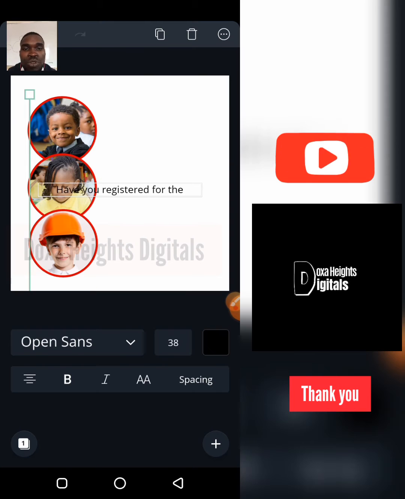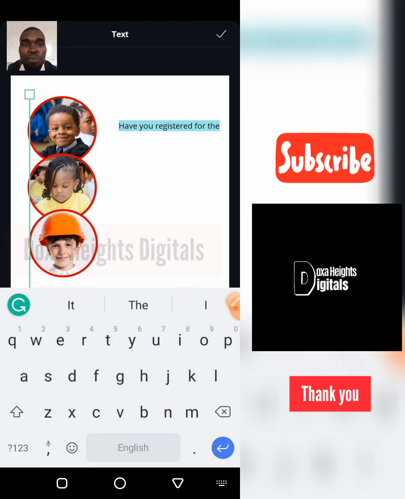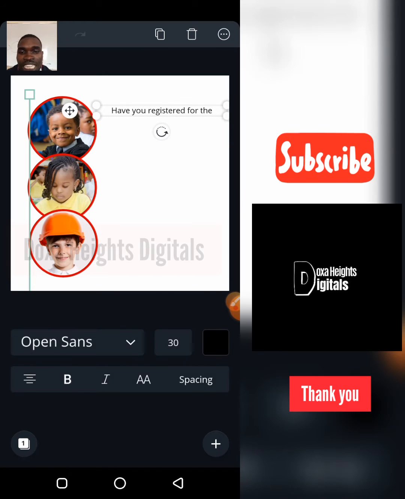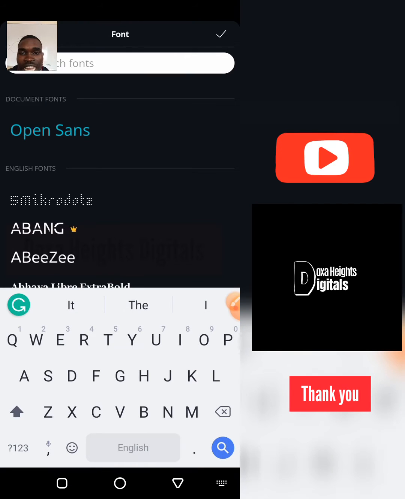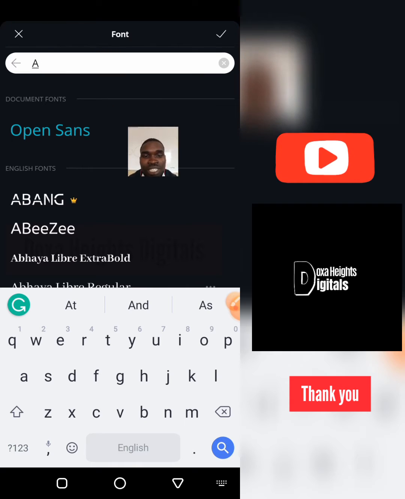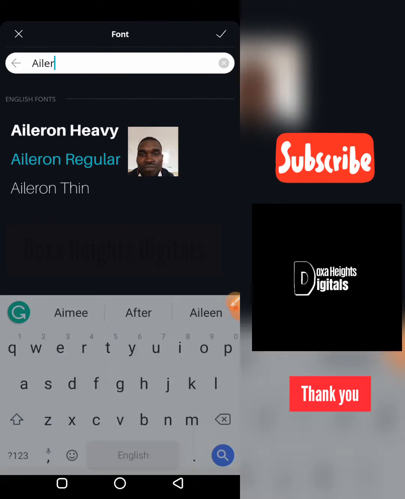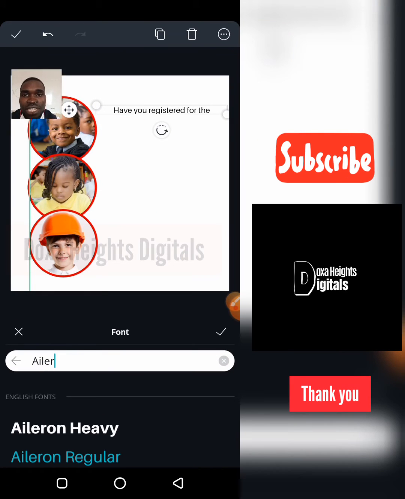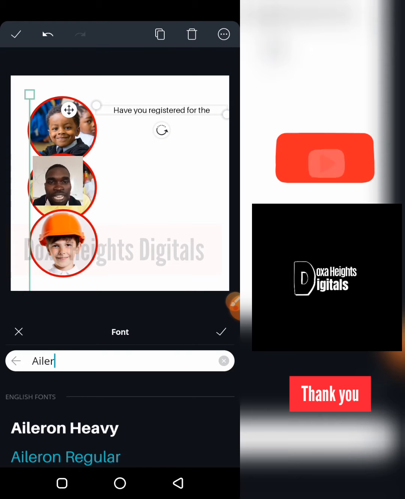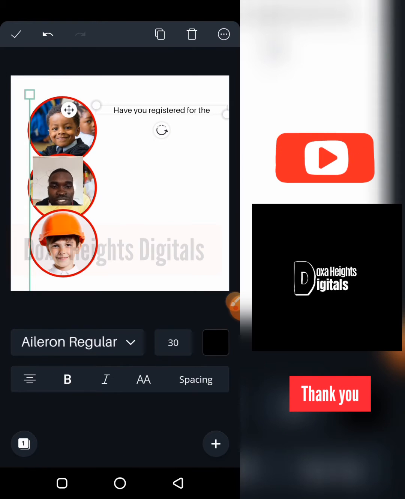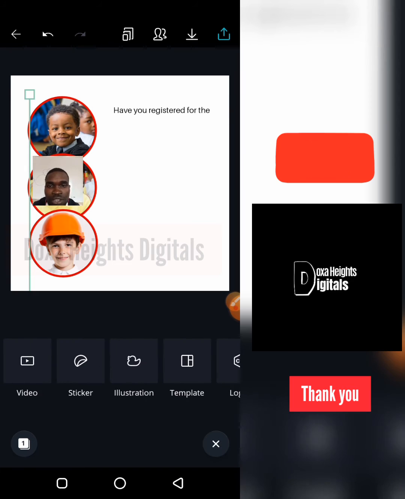So the next thing I'll do is that I'm going to expand it there, then bring it down a little, reduce the size, take it up. Okay, take it up very quickly. Then I'm going to change the font to Aleron font. All right, let me bring this down so that I can see what I'm doing. Aleron font regular. That's really very nice for me, and it's a lot cooler. It's going to really help my work. Then the next thing I'll do is that I'm going to click on my illustration.